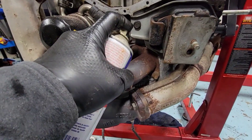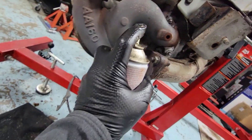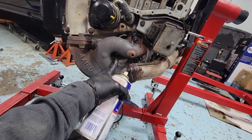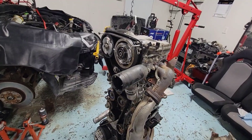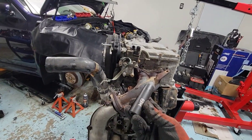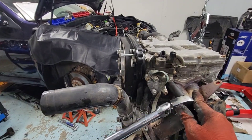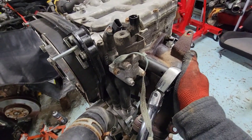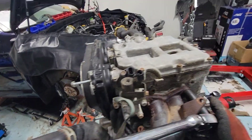We hit it with the penetrating fluid — two and then three right in the middle here, it's hard to see. Let it sit for a bit. This nut right here, manifold to head — we're gonna use a 14mm deep socket with a flex head breaker bar. I'm just gonna crack this thing loose on all of them, and then we'll zip them off right after.